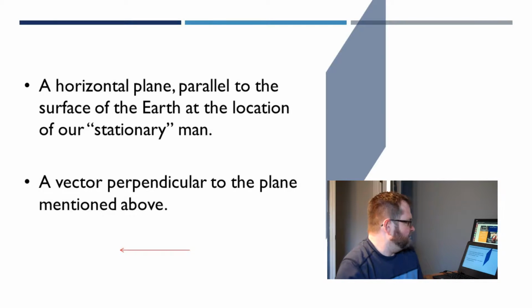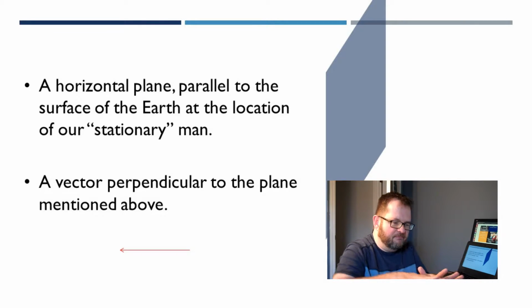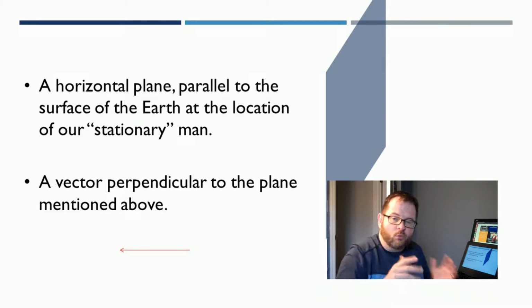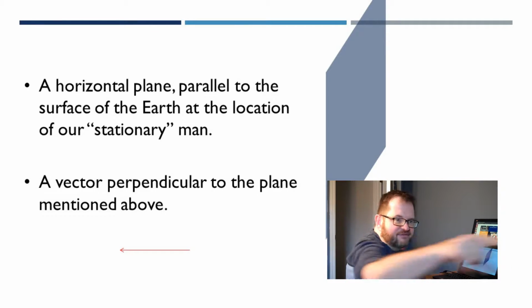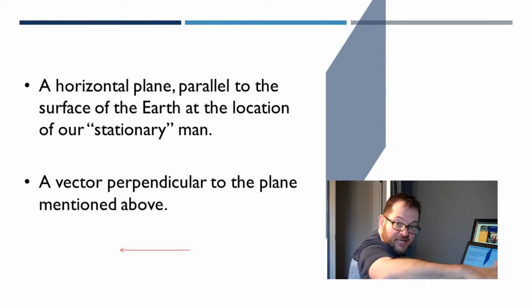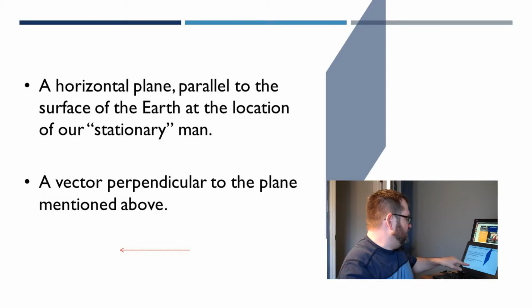Anyway, that plane that you're going to be seeing there is going to be my horizontal. For wherever I'm standing at a given time, that's what I look like when I see off to the left and the right and forward and backward. That's my plane. And there's going to be a little vector that's perpendicular to the plane, like that. That's that red vector right there.